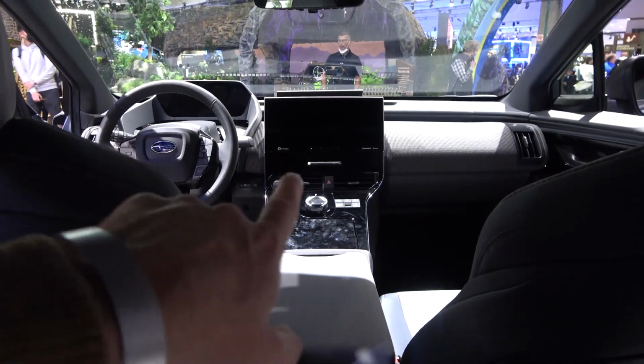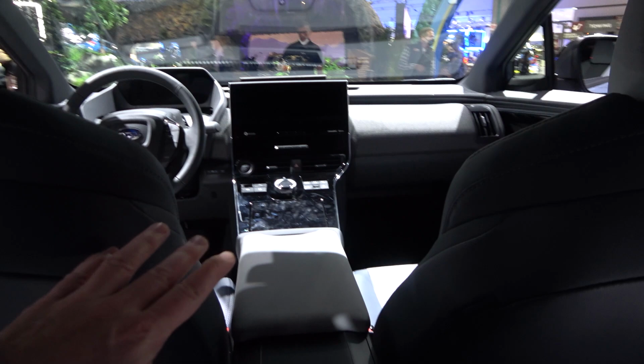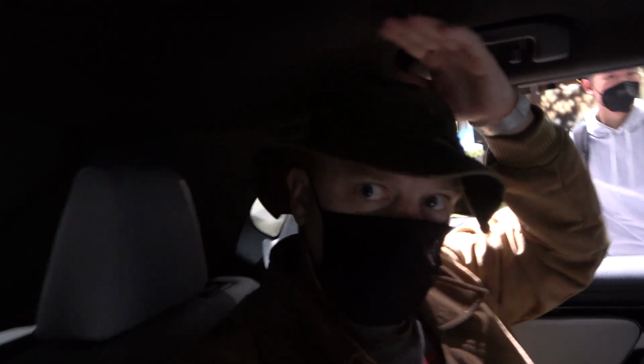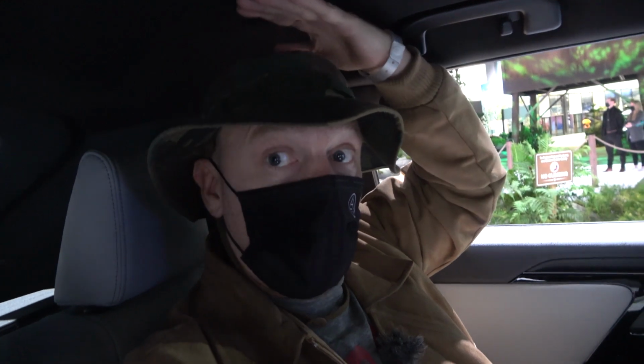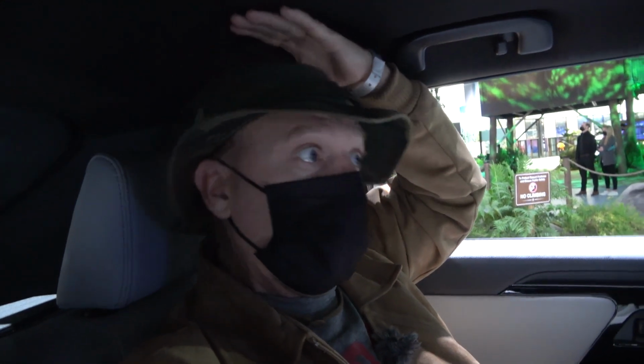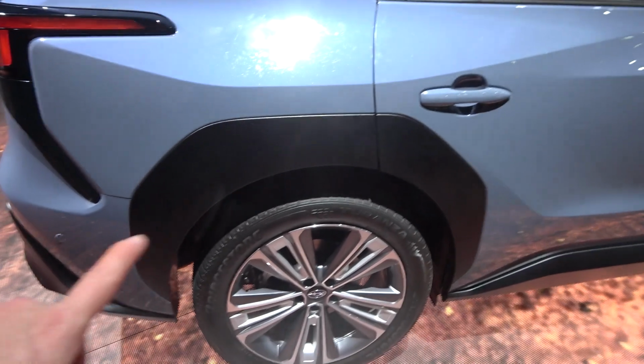Like I said, I want to see them tone down the front a little bit, make it a little bit more user-friendly. I'm not a huge fan of how it's designed right now, but comfort, size, you can't see me now, but it's camo hat, so plenty of headroom. So probably 6 foot 1, 6'2" at most, probably could sit back here comfortably. But the seating position is normal, right? This is just normal seating, so you don't feel out of place or anything else. I mean, this really does kind of look like the Subaru Crosstrek, maybe a little bit bigger.